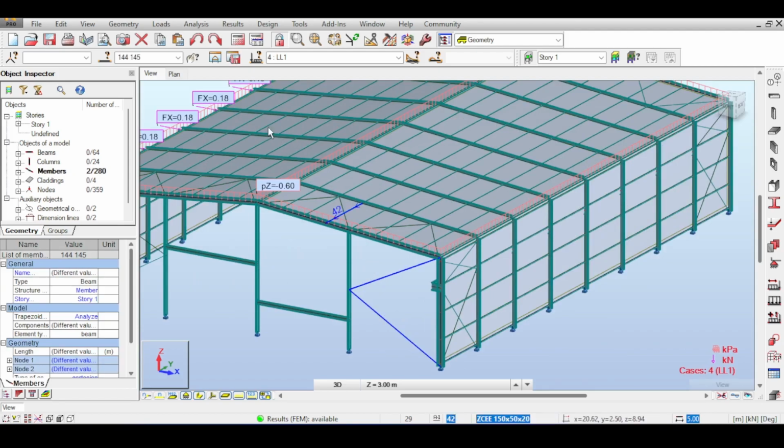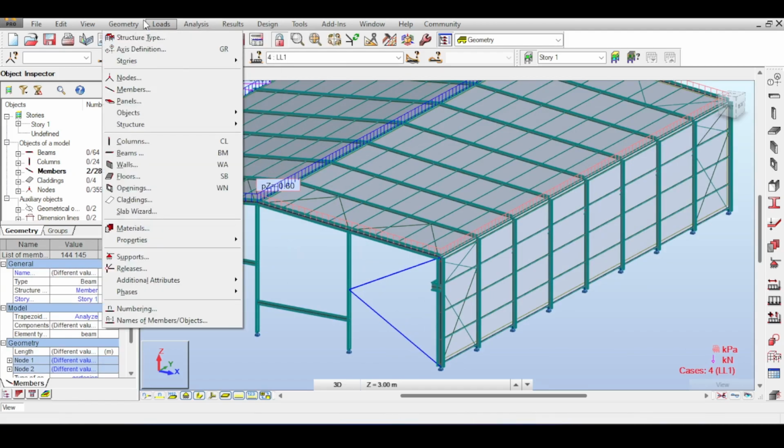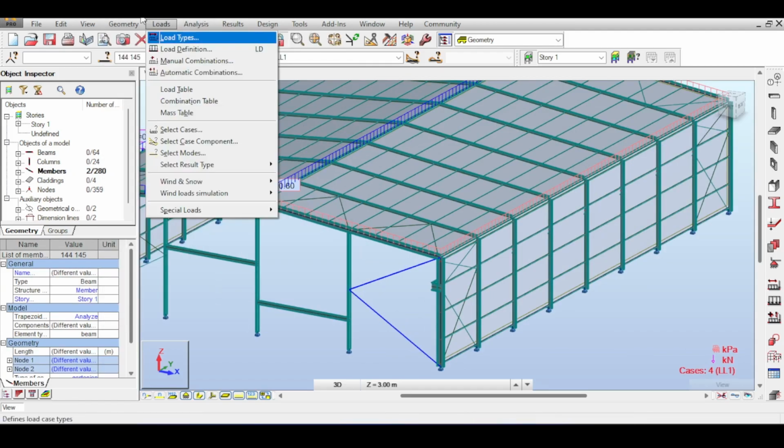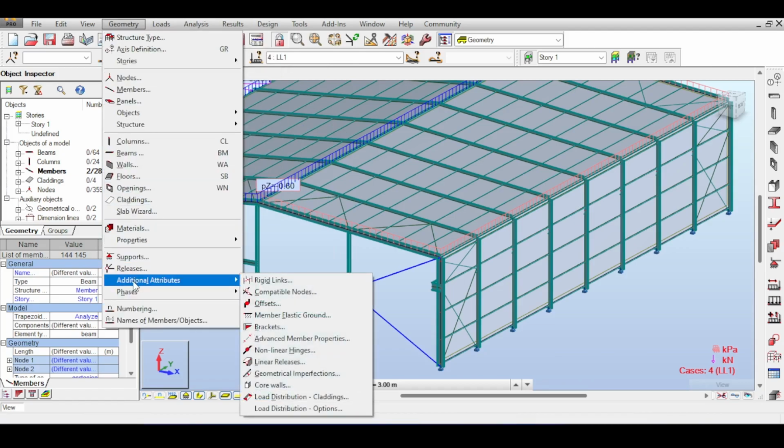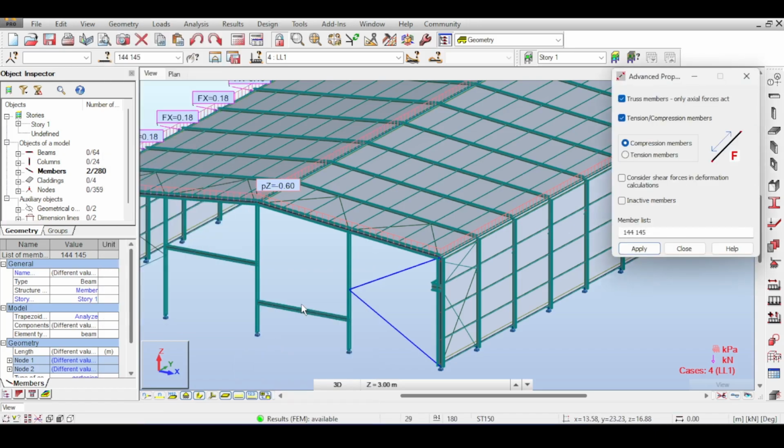However, since we're discussing this, I'll just show you that you can actually go to geometry, additional attributes, and go to advanced member properties, and you can ask it, the selected elements, to be truss member, only axial force. And if you click on tension compression, then you can select if this truss element is a compression only element or a tension only element.